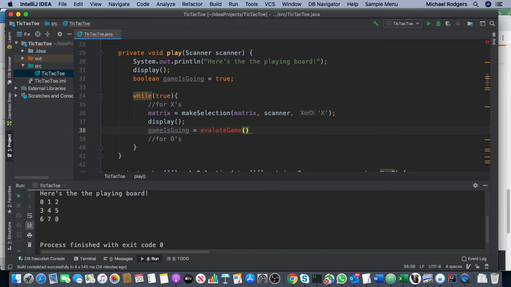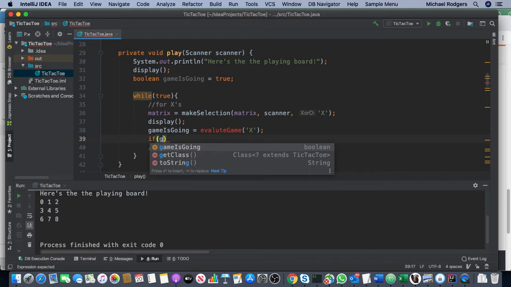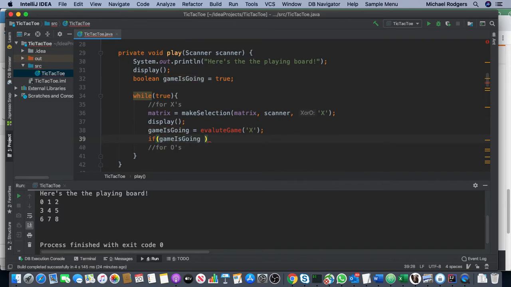And we need to evaluate for x's, right? And if game is still going, maybe game is going is not the right word.